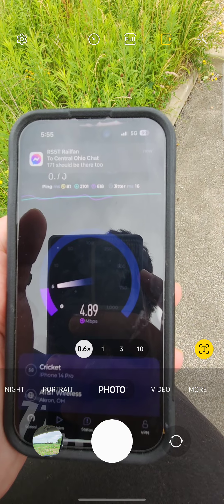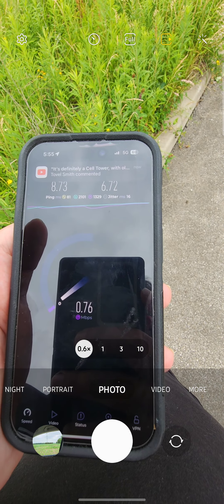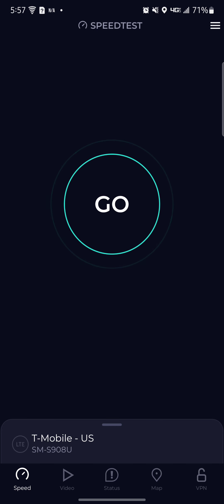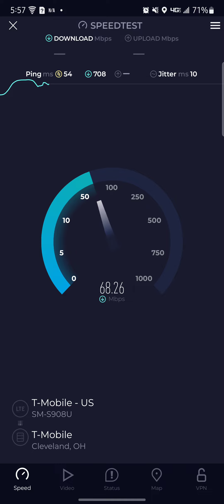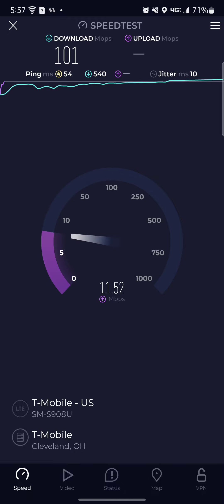I might go test that N77 tower again like I did the other day. Alright, people are coming down my post — we'll be right back. Now for Mint Mobile — not sure what's going on but it won't connect to 5G. Let's see if a speed test brings it on. I'm not sure if the N41 site is live yet — might not be. I'm getting LTE here on Mint Mobile with this tower, not sure why 5G isn't turned on. Weird, still getting pretty decent speeds on it.